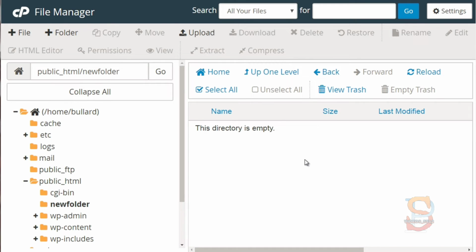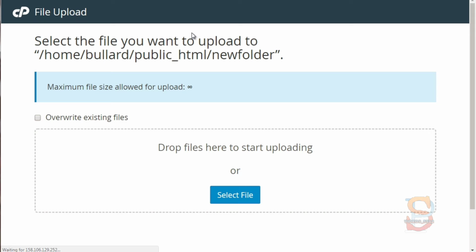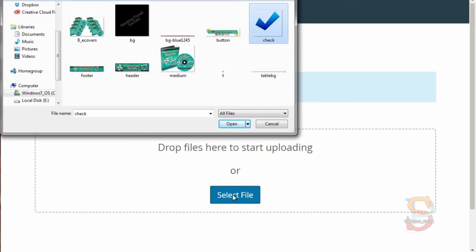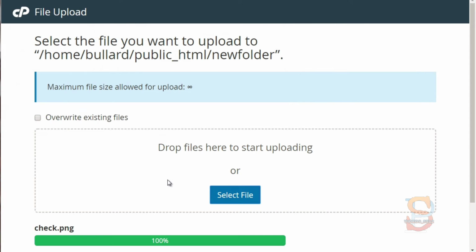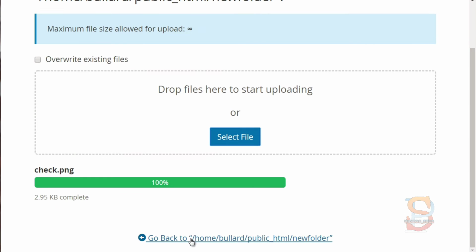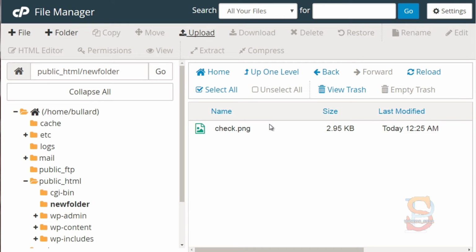In this case, we can upload files, so we can click on upload. You can drag and drop files into here, or you can simply click select file and upload files via there. So in this case, I can select an image, click open, and that'll upload the image. When I'm done, I click go back to the new folder, and we can see that it is there.